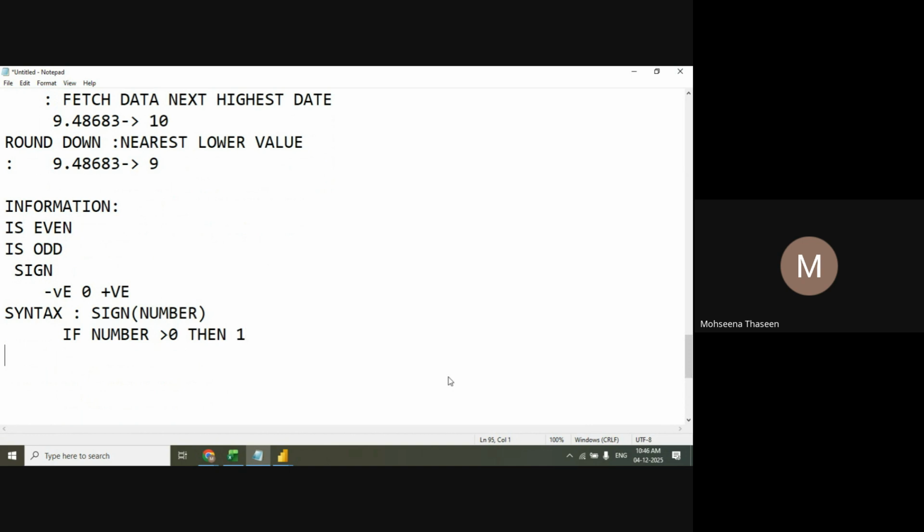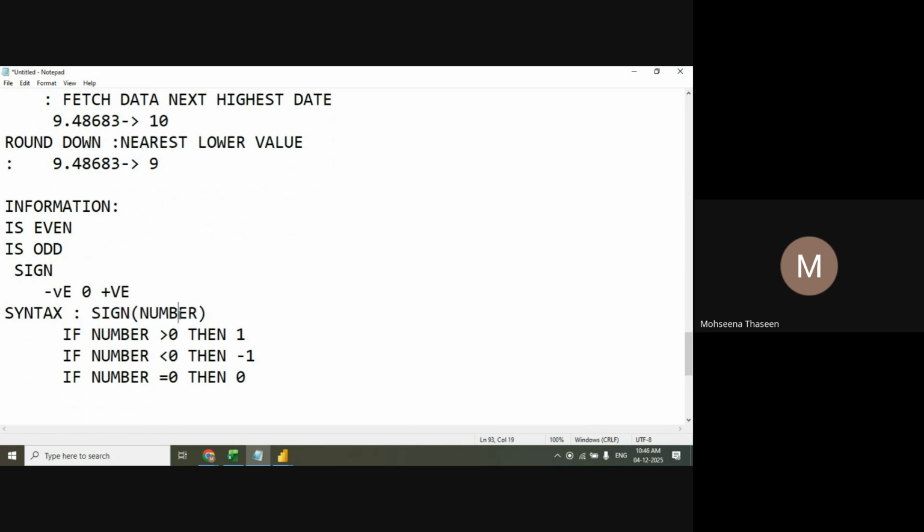And if the number is less than 0, then the output will be your -1. And if the number is equal to 0, then the output will be 0. Clear? What is happening in this sign?